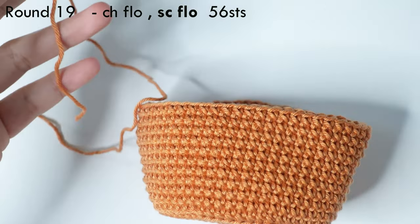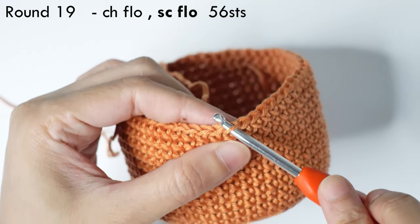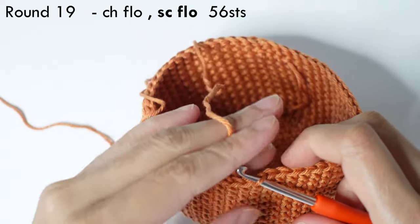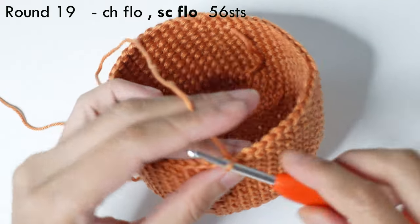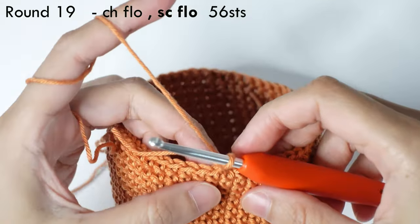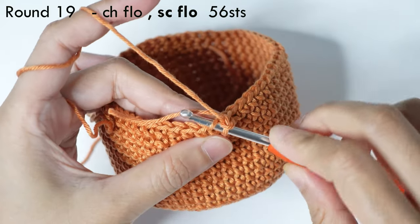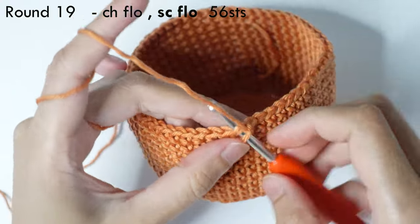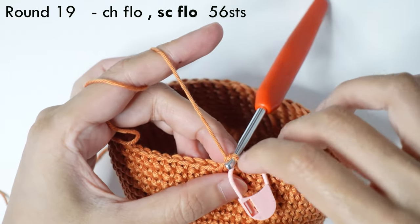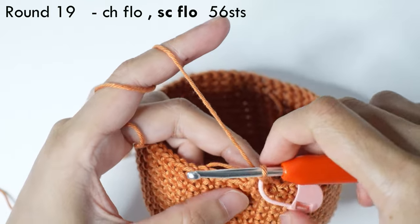Then round 19, insert your hook in any stitch and make a chain, front loop only. Then hold the tail, do a single crochet front loop only in the next stitch. Okay, then repeat a single crochet front loop only in the following stitches.